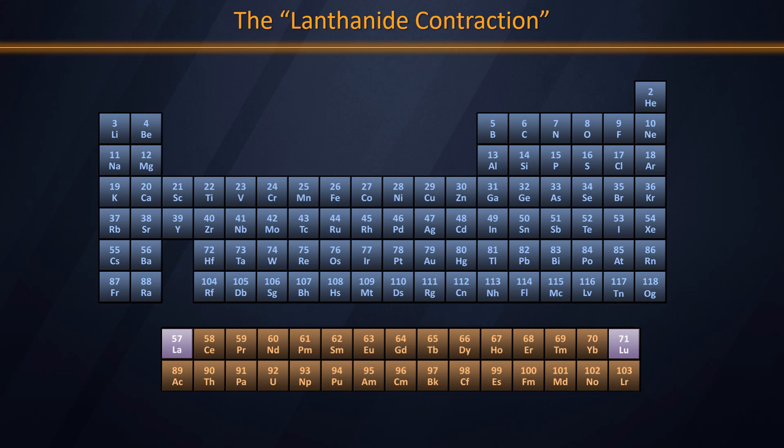You may have heard this mentioned in your Gen Chem course or during inorganic chemistry. Essentially what it means is that if we take a look at the atomic radii of lanthanum through lutetium — this series of elements known as the lanthanides — what we find is a decreasing atomic radius as we move left to right across the periodic table, but very little else in the way of differences in their chemical and physical properties. This made the lanthanides especially difficult to separate, and therefore they are among the later discovered non-radioactive elements on the periodic table.